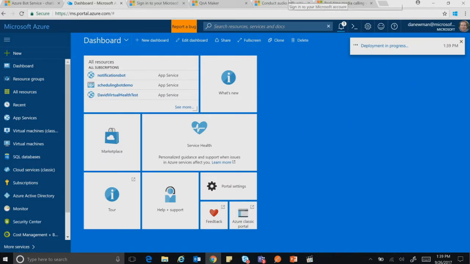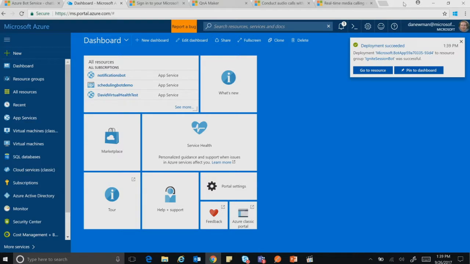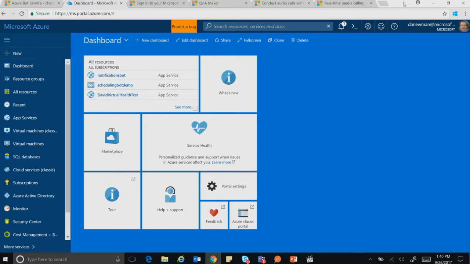While that's going, I'm going to talk about one new announcement we made this week around Bot Framework. We announced the release of the Skype for Business hybrid channel for Microsoft Bot Framework. What that means is you can build bots with Bot Framework and enable those for users in Skype for Business Server on premises through this hybrid channel approach. As long as the tenant admin has a topology set up with their AD configured for DirSync to AAD, even if all their users are on-prem, you can enable a bot through Bot Framework in the cloud so your on-prem users can contact that bot. I'll go through that as part of this flow.